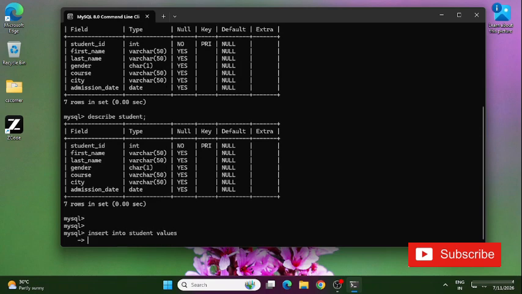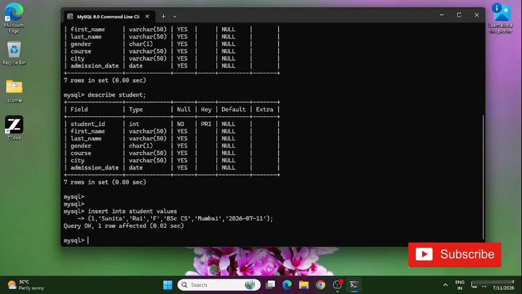Okay, so first of all, I'm providing student ID 1 and then first name Sunita, last name Rai. You can provide varchar data in single quotes or double quotes, no problem. And then F for female I have given, and then course I'm providing BSCCS, city Mumbai, and date. Do remember, while providing a date, you have to provide it in this format YYYY hyphen then MM. So do not provide the month like 7, provide 07 and then hyphen DD. Okay, so 2-digit values are required, otherwise you will get a syntax error.